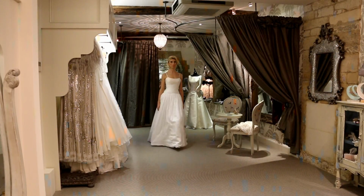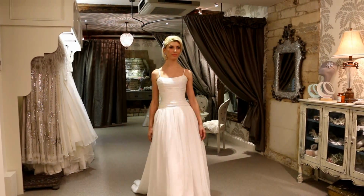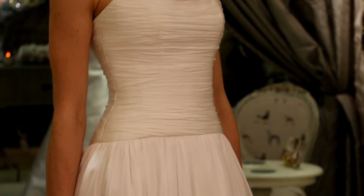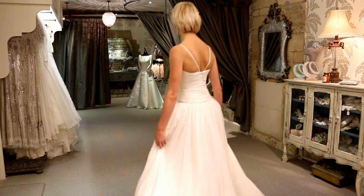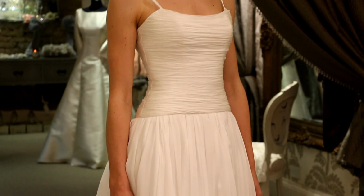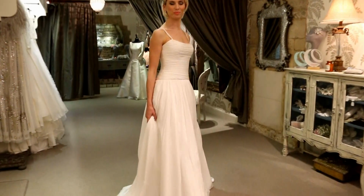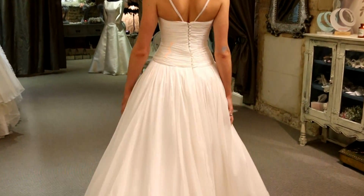This seems to me very different to some of the others, a much softer look. It's got a corset shape that we've used before, which has been really popular. It is slightly higher at the front, giving you a longer leg, then dropping down at the back, giving you a longer line through the curve of the back into the bottom. But it's done in layers of chiffon, which is pleated onto the hip line, giving you a really soft, very Swan Lakey 50s feeling. It does have a balletic feel to it, doesn't it?